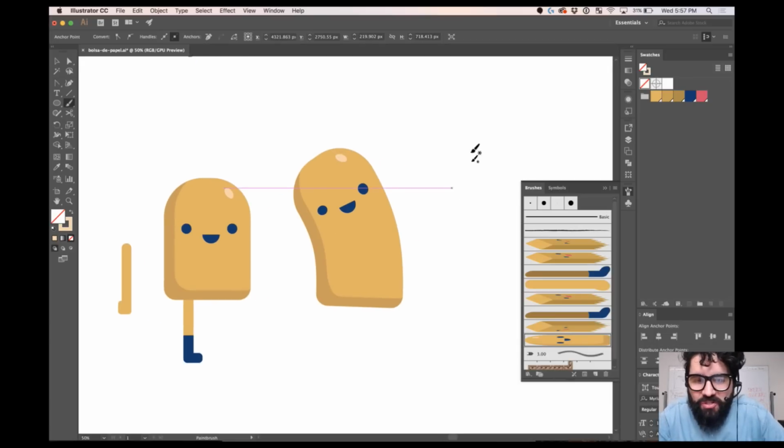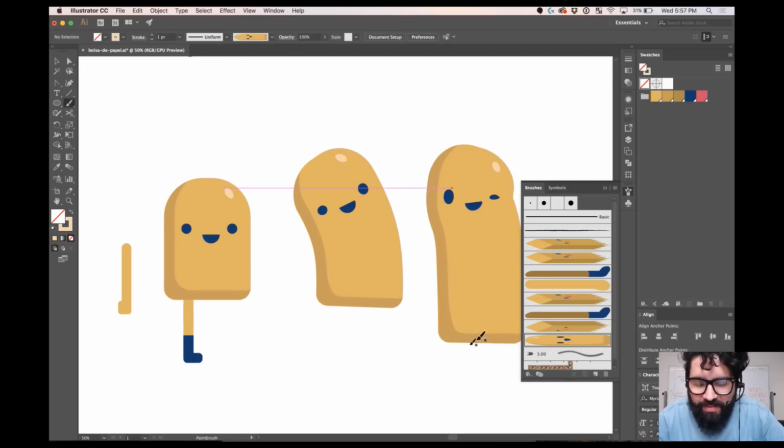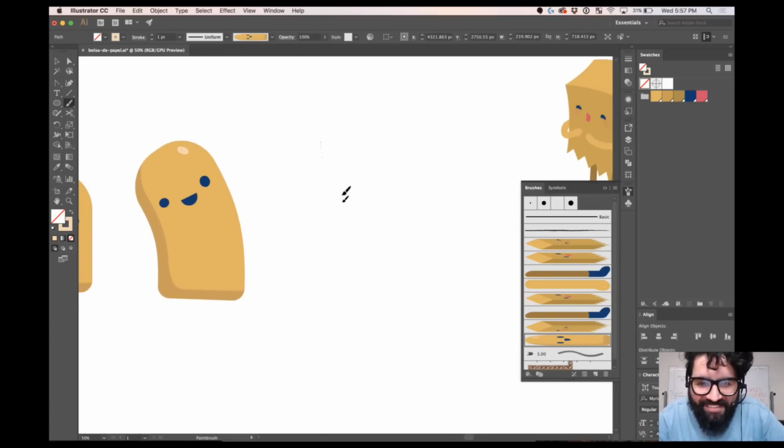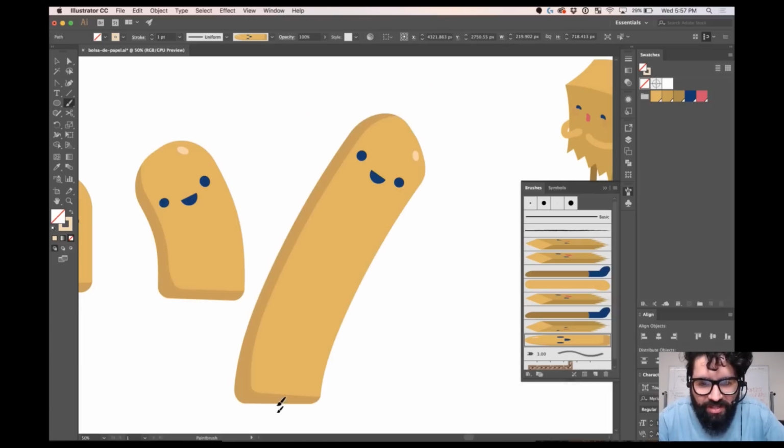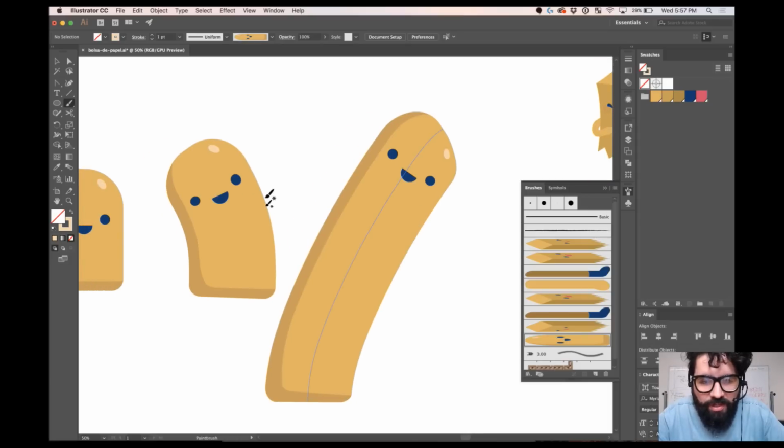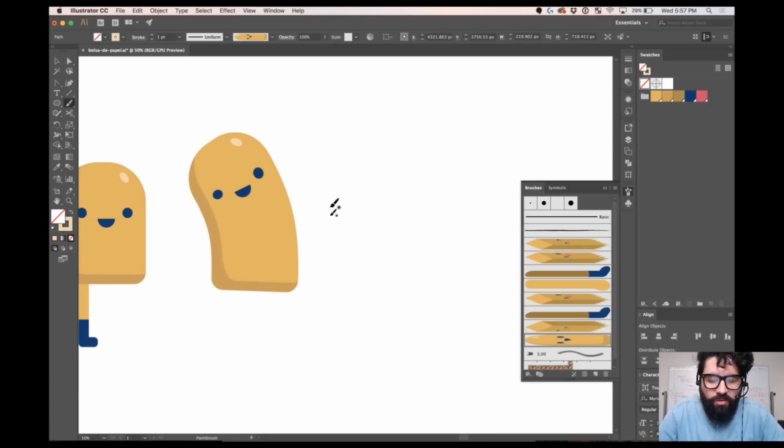But anyway, you just start creating stuff with it, and it will do fun stuff. See how your body is following the brush, and it just adapts. So that way you don't have to draw all of these elements. You just create a brush, and then you have your body flowy and moving, and it's pretty cool.